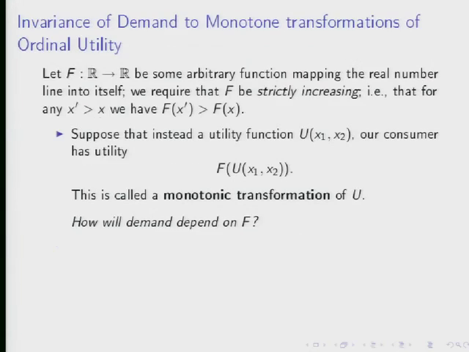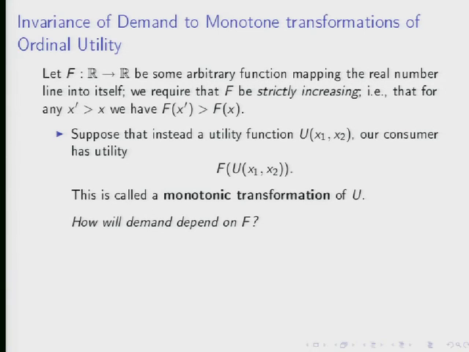All right, so I want to talk now about monotonic transformations of utility. This is a topic we've spent some time on before. I want to give a direct demonstration today of how monotonic transformations may affect demand. So I'm going to define a function f, or a transformation f. f is a function that maps the real numbers into the real numbers, and it's strictly increasing. That's going to be necessary for it to be a monotonic transformation. So if we have any x prime which is bigger than x, it follows that f of x prime is bigger than f of x. That's what we mean by a monotonic function, or for a function to be strictly increasing. Okay, the assumption clear? Great.